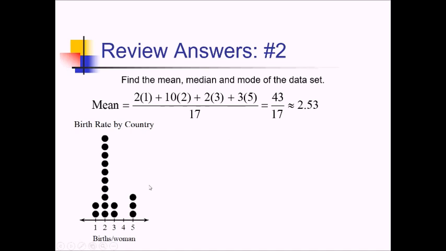Now for the median dot plot style, again, the median, you're finding the middle number. So you want everything in order, and then you're crossing off pairs of numbers on the outer edges until you get to the center. Now with dot plots, it's kind of nice because they're already in order, right? These are all 1s, these are all 2s, these are all 3s. So really we just have to cross off dots until we get to the middle dot or pair of dots.